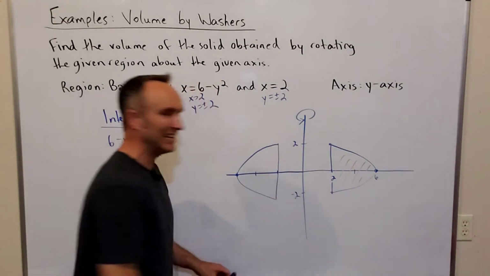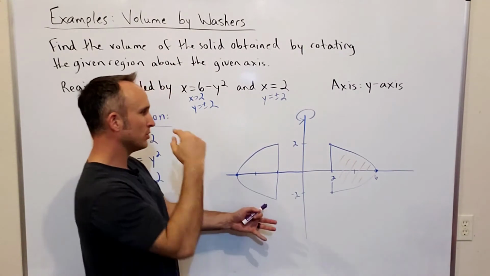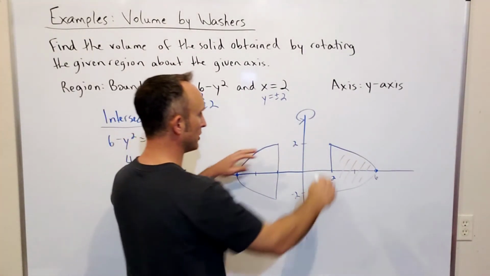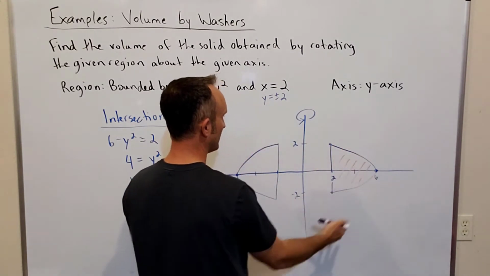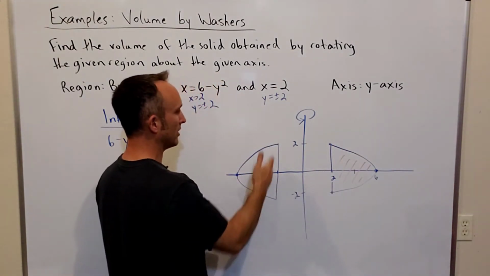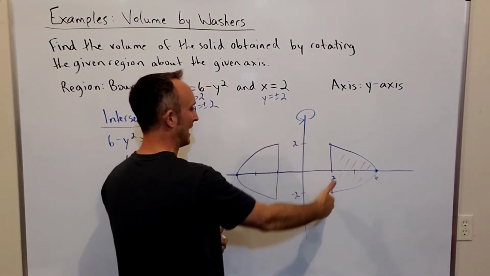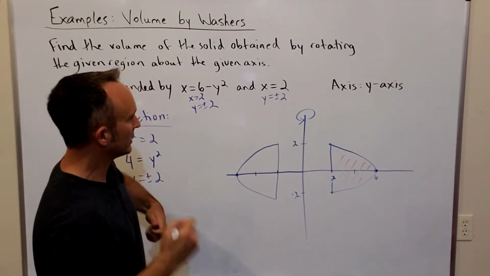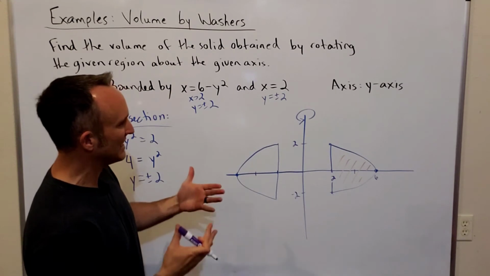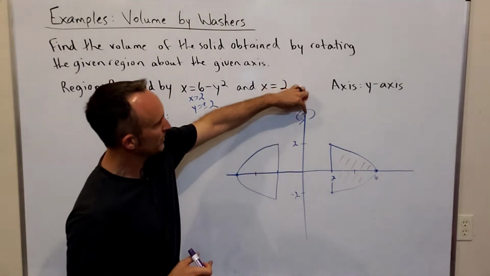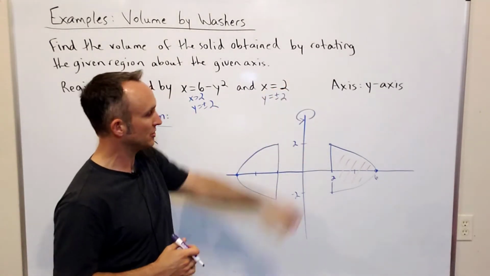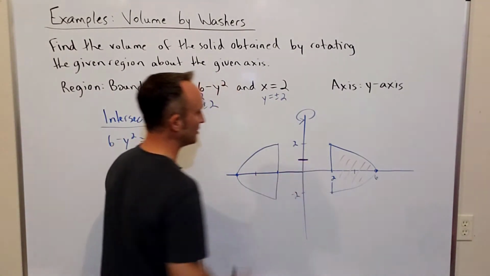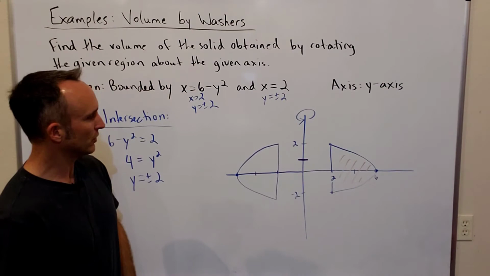And I need to think of it as rotating around the y-axis. It looks like a donut kind of on the outside, right? Kind of a flat donut where the inside is perfectly flat. It's not rounded like a typical donut. Now, if I want to cut a cross section of this, if I want to slice it, I have to slice perpendicular to my vertical axis of rotation. So that means I have to slice horizontally. So I might look at a slice here, for example.